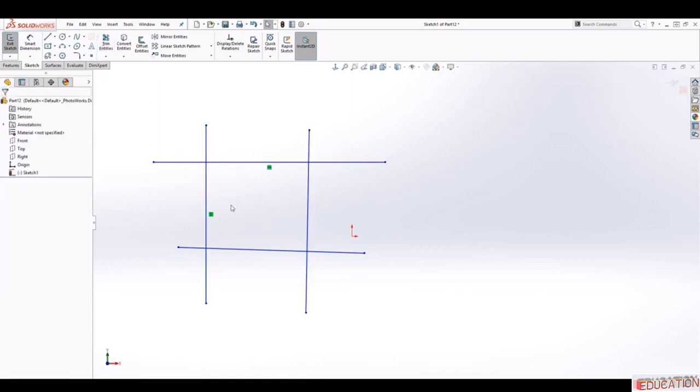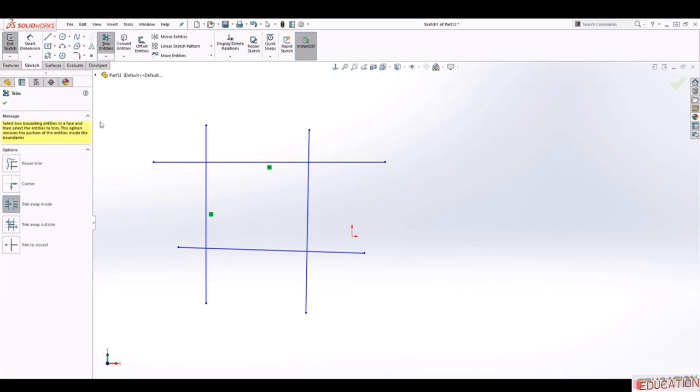And let's go back. Let's select the trim again, and this time I'm gonna do the trim away from outside. Again, I have to select my boundaries, and when I press the trim tool, select that line. It trims everything on the outside of those boundary lines. As you can see, when I select that line, everything on the outside of these two boundaries gets trimmed.